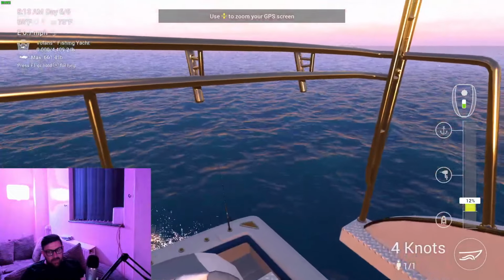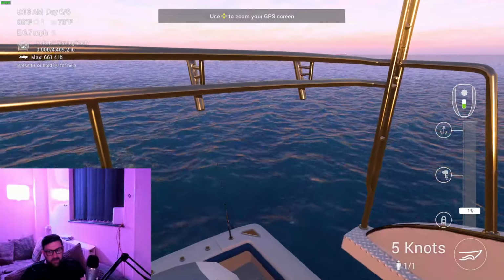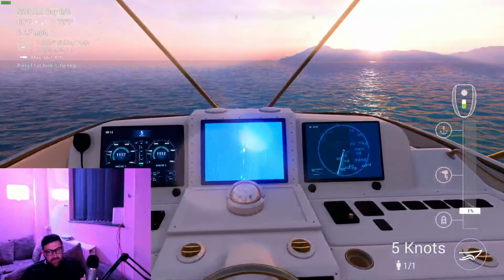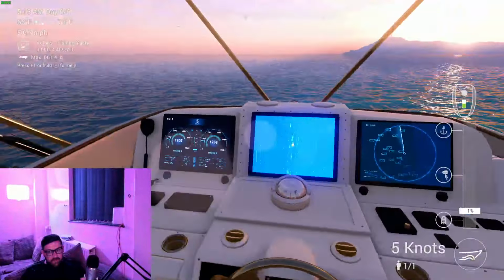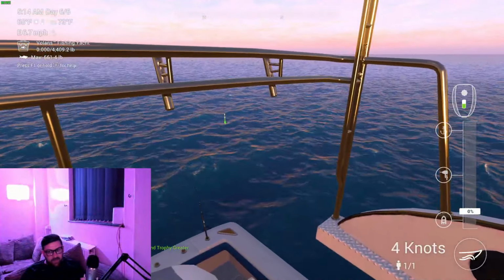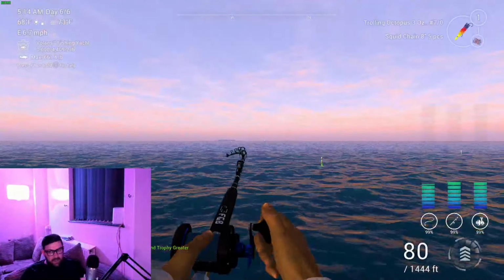Don't ever be in a hurry to slow the boat down too quick. I did there. So when you're trolling at 5 knots, the second you get a fish on, like now, you leave it for a little bit, drop the boat to 0%, and then go down, pick your rod up, and away you go.